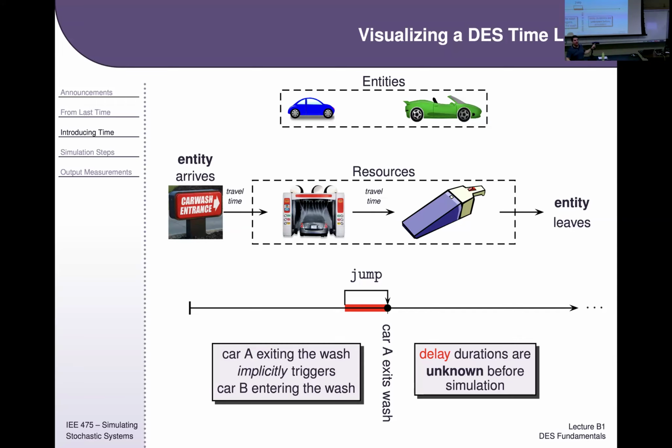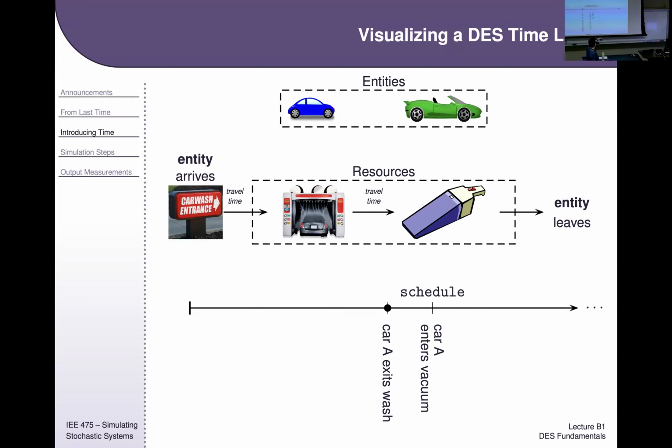We have now discovered that cars wait. We have now discovered that cars arrive fast enough that sometimes cars wait. And this example waited this much. We did not know that ahead of time. That is a delay. Delays are outputs.